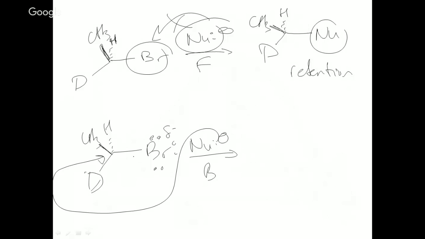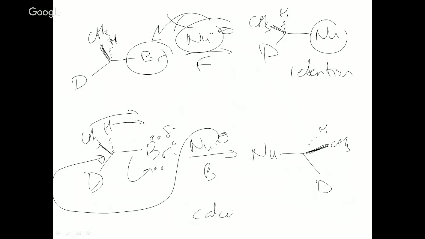And what happens is this then leaves, and this stays in the front, this stays in the back, and think of an umbrella. It's sort of flopping to the right. Everything's going from the left side to the right side, and we're going to draw it like this. So the H is still in the back, the methyl is still in the front, the deuterium is still sort of down at the bottom, but they're all on the right side.